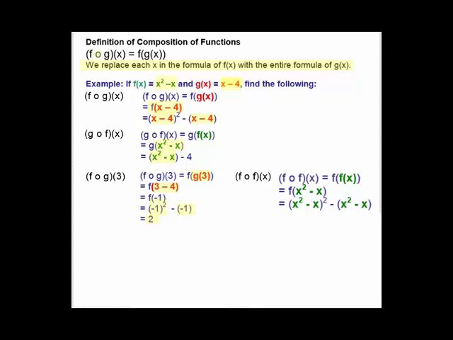Now, in our last example, f in composition with itself, what we're doing is we're plugging that formula for f of x, x squared minus x, in for each x of f of x. So we take the formula, square it, and then subtract it, because that's what the f of x function says to do. Square the input value, then subtract the input value, and I'll just leave it in this form.